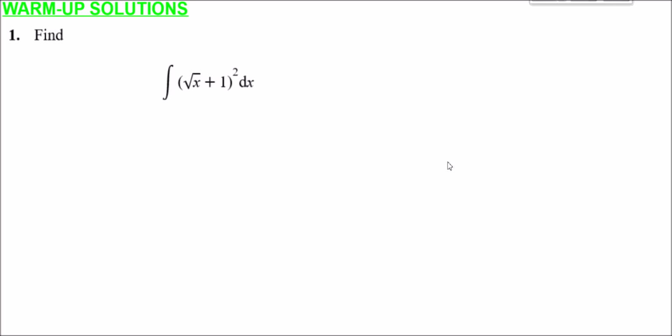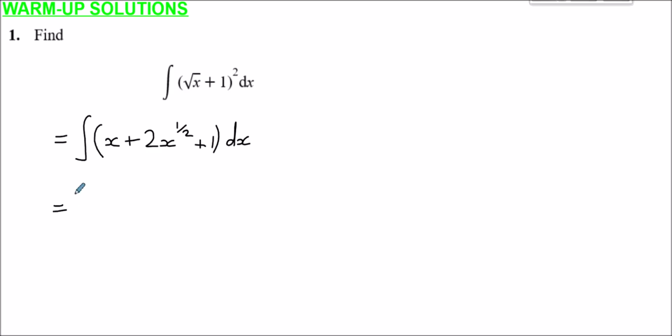So question 1, we need to find this integral of this particular function. And so what I'd suggest we do first of all is to simplify this integral by expanding out the brackets and getting any variable in its index form. And so if we square root the square root of x, we're going to get x. We'll then get double the product, so we'll get two lots of the square root of x, but like I say, in index form, that's x to the power half. Finally, we get the square of 1, which is just 1, dx.